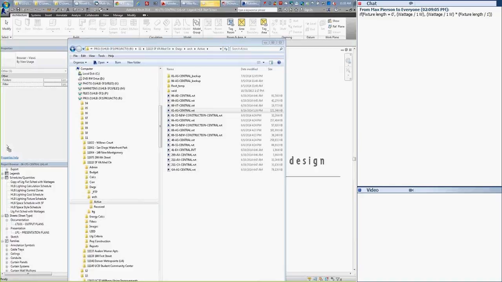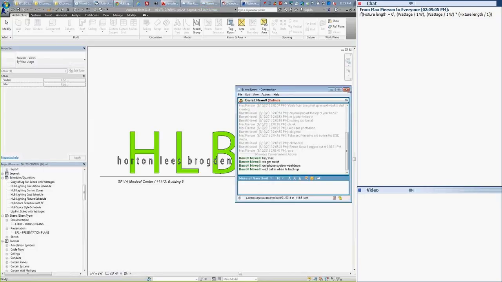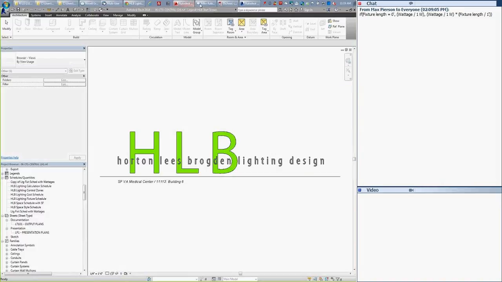So are we back? Barrett, every time she calls into the number, she gets disconnected. Oh.